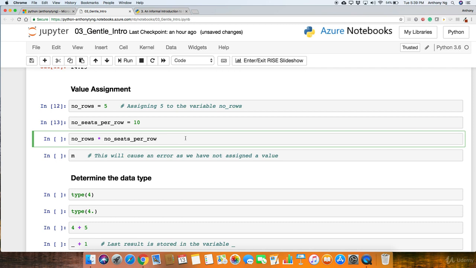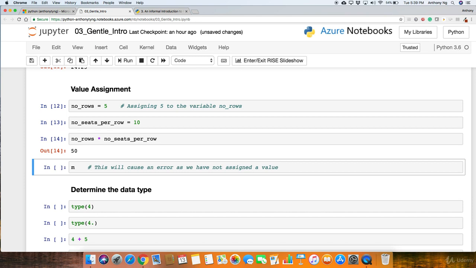There are in total 5 rows, and each row has 10 seats. How many seats are there? Let's run this, and what we get is 50. 5 times 10 is 50. So what you can see here is that you have stored or assigned the value 5 into a variable. So now you can keep using that variable again and again for other purposes.